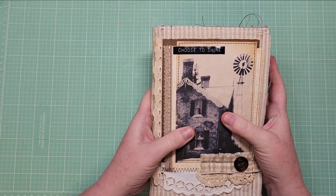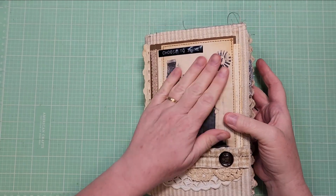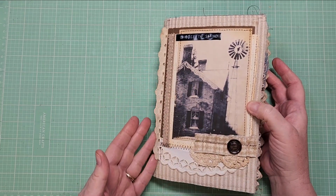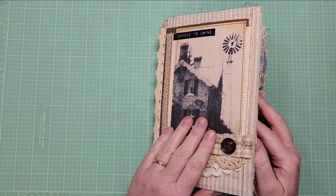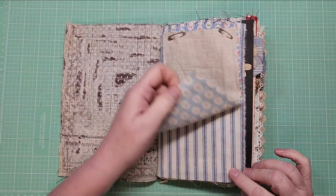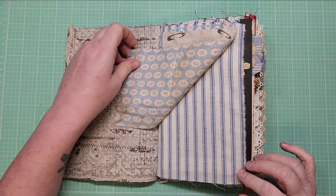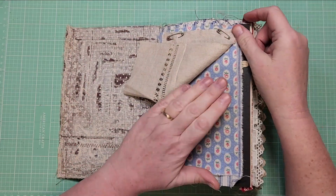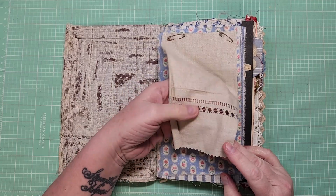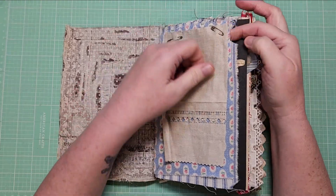So this isn't the original photo. I scanned it and made this collage on the front. Lots of layers of textiles, which is a favorite of mine. Inside, on this front cover, I have a piece of blue ticking. Then I have this piece of calico. And then I have this piece of linen that has some drawn thread work there. And I've just attached it with a couple of rusty safety pins.